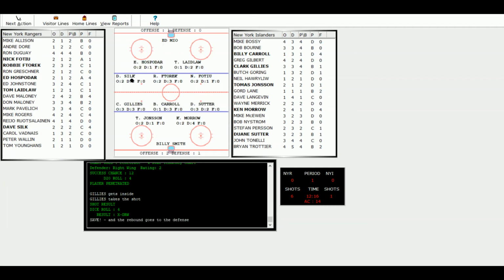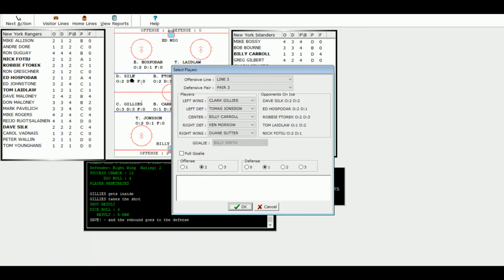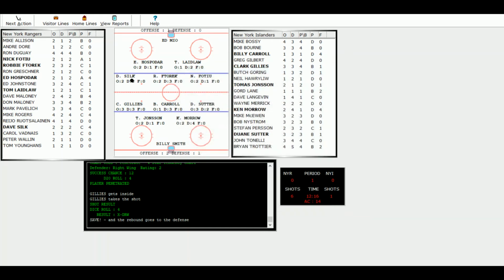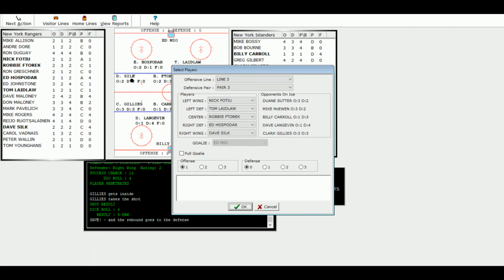Now, I played the action card. I'm now going to change my defense. So Longvin and McEwen come back in. And for the Rangers, number 1 line is going to come in for 7 cards.